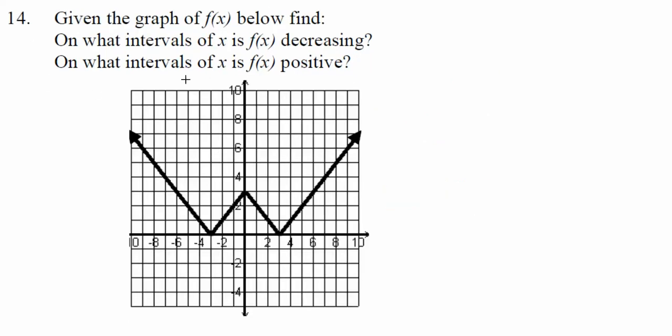Next we've got this funny looking W function, which is like an absolute value of an absolute value, but you didn't want to know that. So it wants to know the interval of decreasing. So decreasing again is when we go from left to right, you see it moving downwards. So it's moving downwards at the very beginning. So it starts at negative infinity and continues to move downwards until -3.